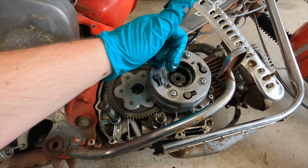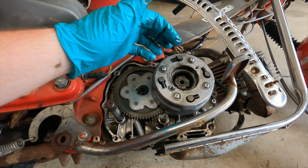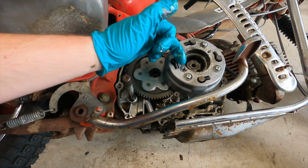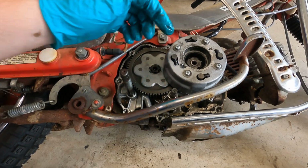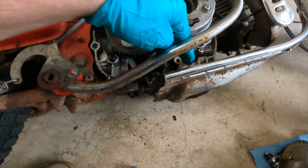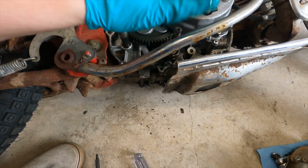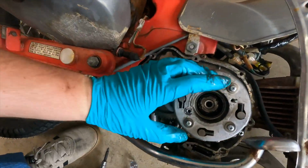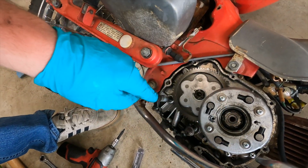Pretty snug, it doesn't have to be super insanely tight because you gotta get it off again if you need to. And then next, I'll put that cap back on, screw those two screws in. Then I'll put that piece on with that arm, that shifter shaft arm. And then I'm gonna clean up the edge of this and the edge of that, and I'm gonna clean that filter out really quick, get that gunk out of there. Then I'll put the cover back on, tighten everything down, try to do it like a wheel, start here, go opposite, then opposite, then opposite, then opposite, tighten it like that.